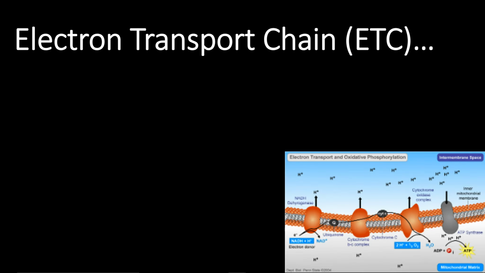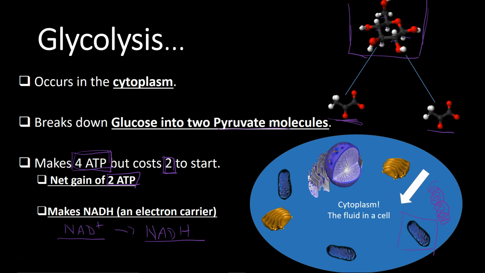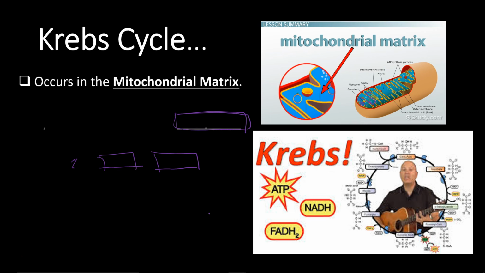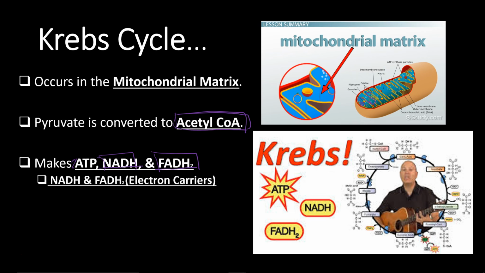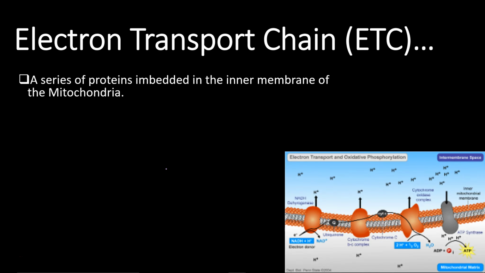And the final part of cellular respiration is called the electron transport chain. So essentially, this whole process of respiration, a big concept of it is the transfer of electrons. Okay, so we transferred electrons from glucose to NAD+ to make NADH. More electrons get transferred to make more NADH and some FADH2. And then it goes to the electron transport chain. And that's a series of proteins in the cell membrane of the mitochondria.